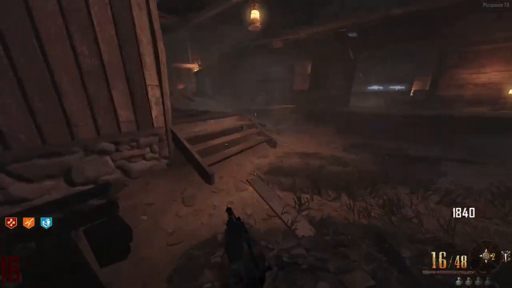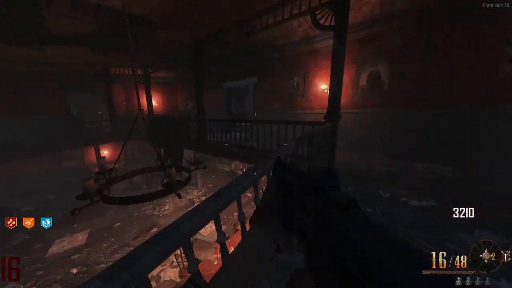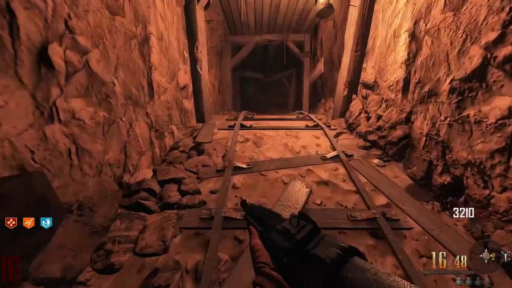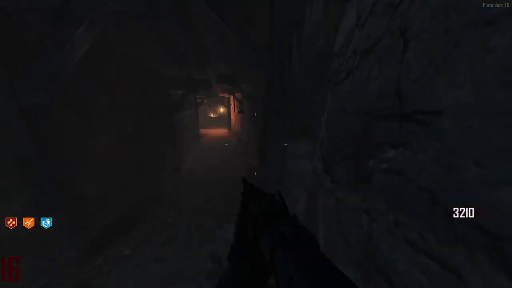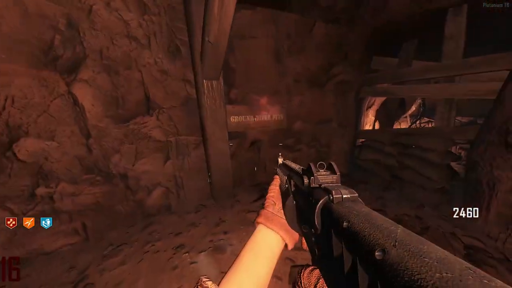Okay, so now I gotta find the locations on the map. Okay, so what I need is Dry, Lunger, or however you pronounce it, and Grind. So I'm going to try and figure this out real quick, because I've never done this. Oh, it's Dry. I don't know if it's in a specific order, but... Alright, here's Lunger. Okay, I think Grind's here. Yeah, there it is. Oh, did I do it?